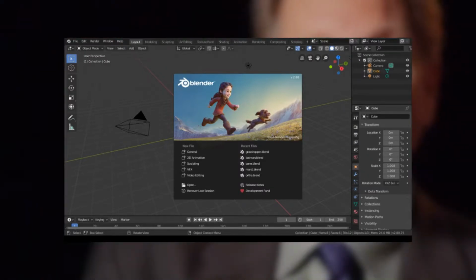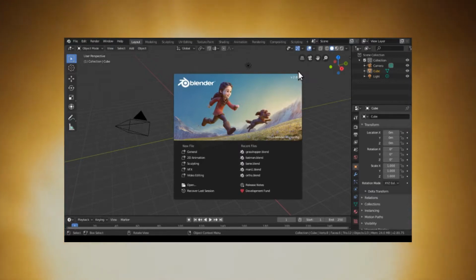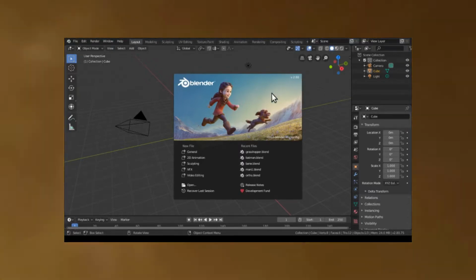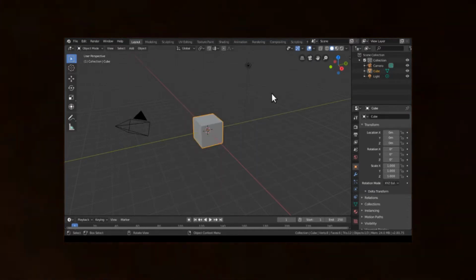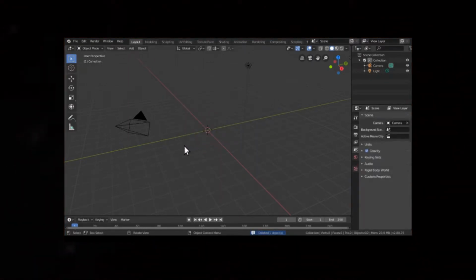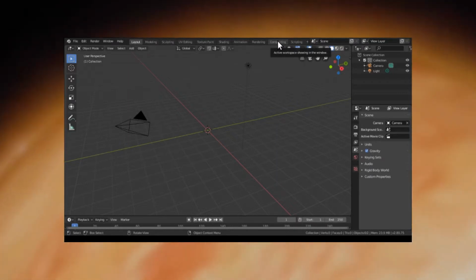Alright, so let's start. You see, I have the official release of Blender 2.80. I hope you have your official release too. Let me get rid of the little intro screen. Let me get rid of the little cube. I like to get rid of him. Now I'm going to go up here to the compositor. What do they call it? Workspace. Yeah, the compositor workspace.